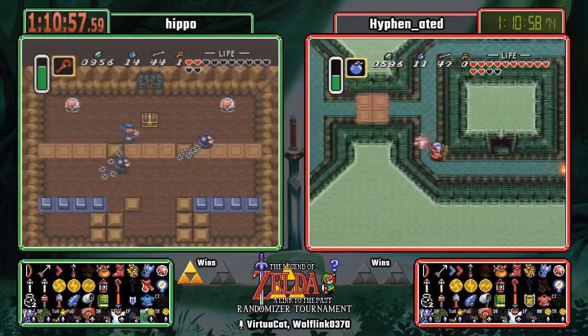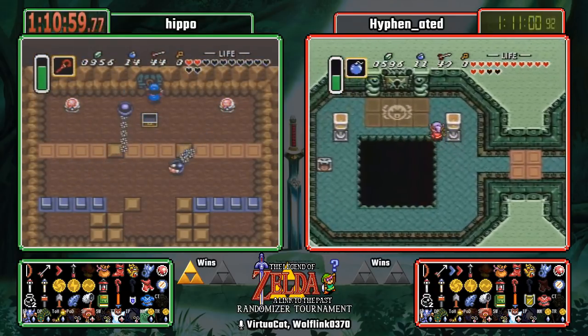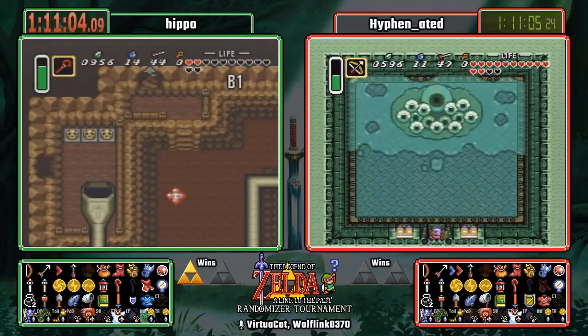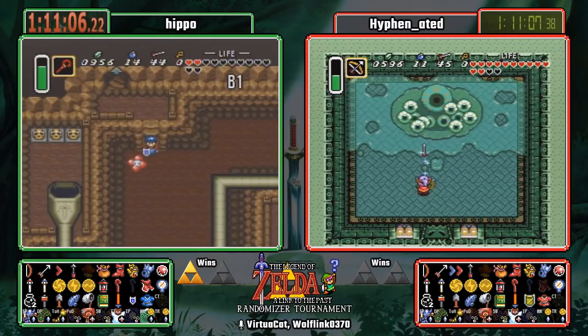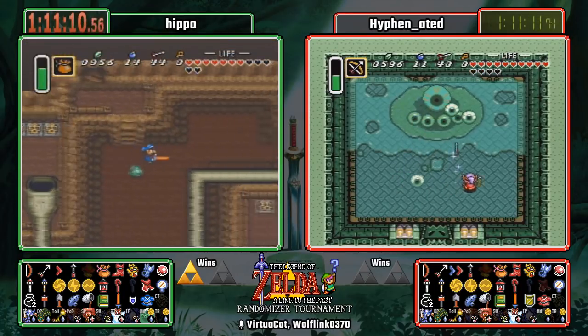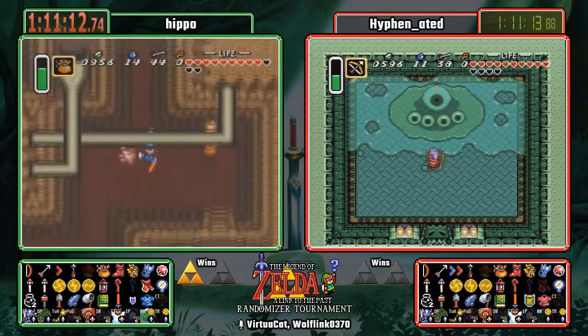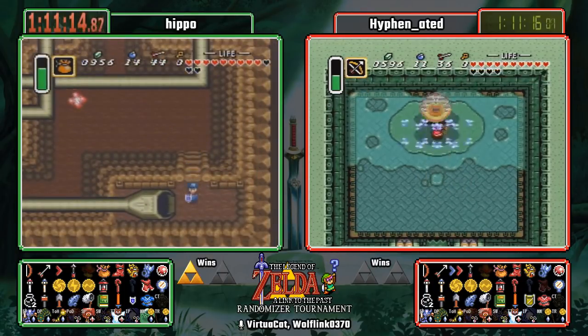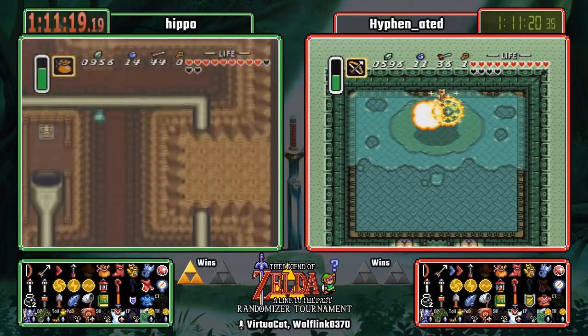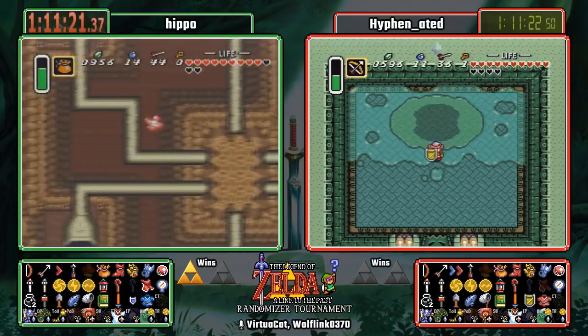Oh, phew. Always worried about chain chomps. And the arrows fly for Hyphenated. That's Vitreous down for Hyphenated, getting crystal number 6.